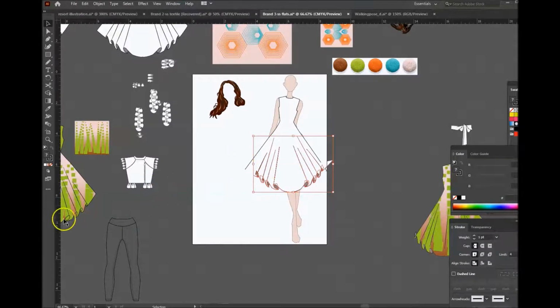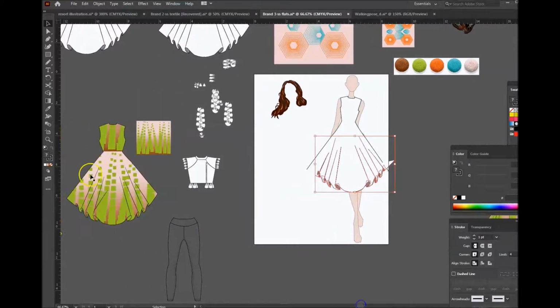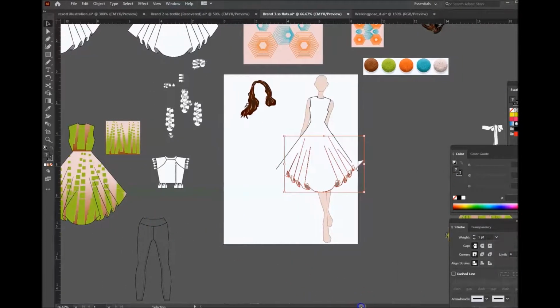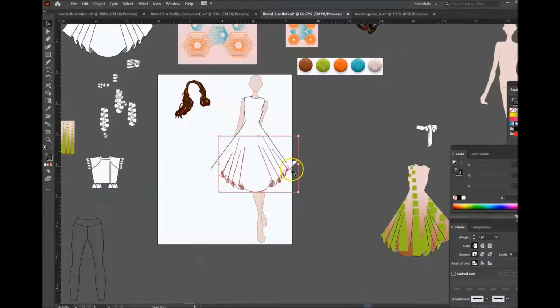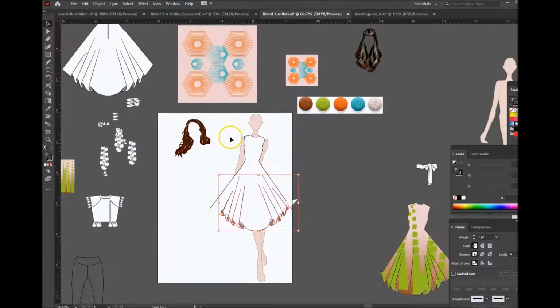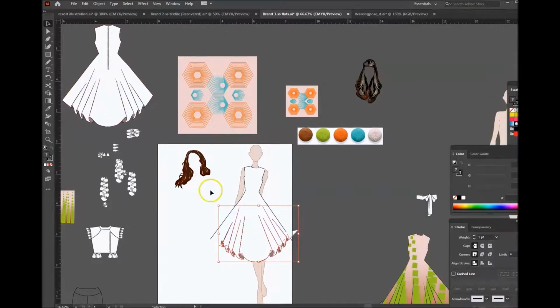So actually I was using the one that has the patterns inside to change my hemline, but I realized that the pose that I selected is a walking pose, which has very dramatic angles for the shoulder and the legs here and the hemline. So I decided to use the one that has only outlines, and then change the hemline.